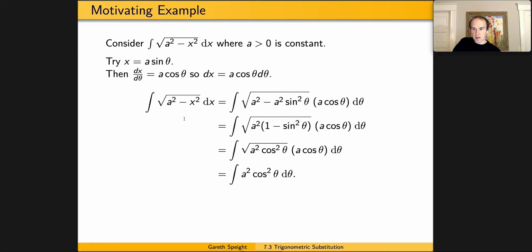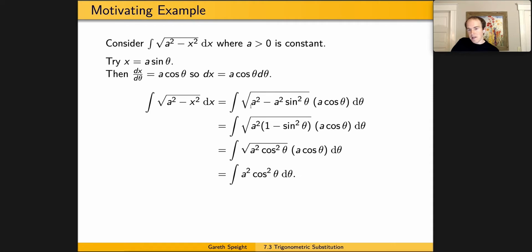So our integral, just focus on the top line. We're starting with the integral of the square root of a squared minus x squared. a squared is constant, it stays around. Okay, x squared becomes a squared sine squared, right? If x is equal to a sine theta, x squared is going to become a squared sine squared theta. And then the dx is going to become a cosine theta d theta, as we just said. And now we want to try to simplify this square root, which is the whole point of introducing this trigonometric function.